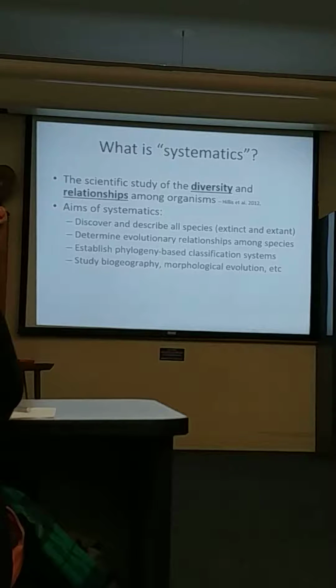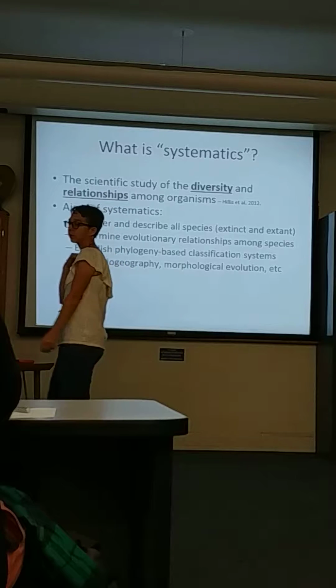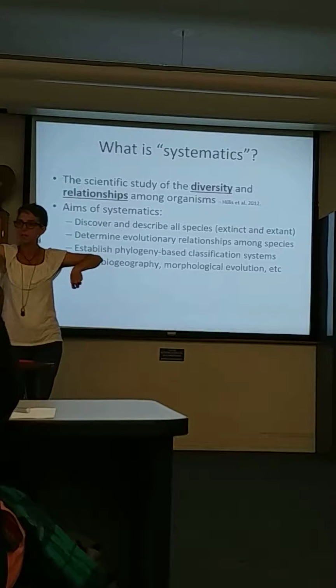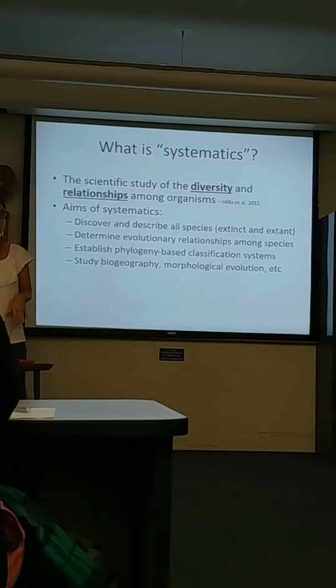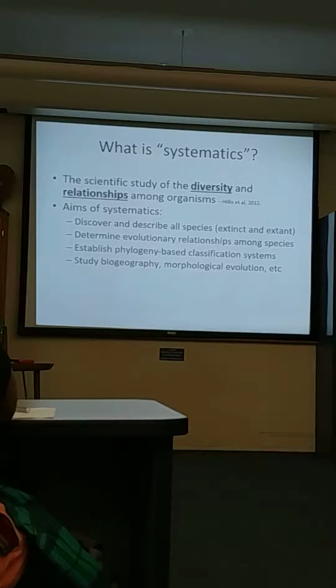I'll also add that taxonomists and systematists work together a lot. And sometimes people are doing both of these types of things, both describing the diversity you can see and figuring out how they're related to one another. So classifications can be informed by systematics and vice versa. Okay? And sometimes that's the reason why taxonomists disagree. Well, this phylogeny says this, and this phylogeny says this, because there could be different hypotheses based on those kinds of data. We can use the systematics field to discover and describe species.